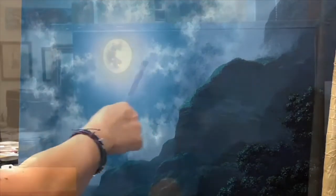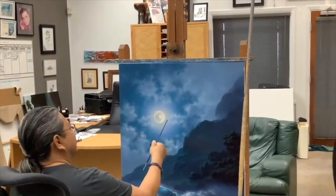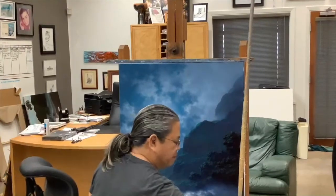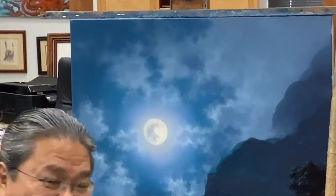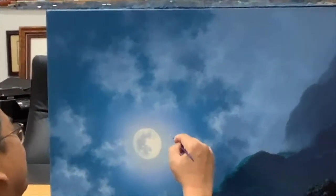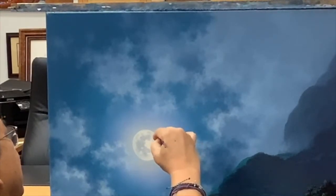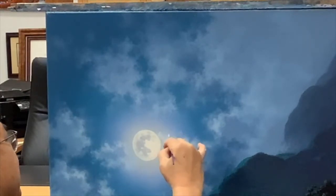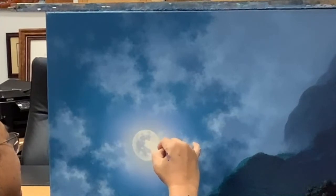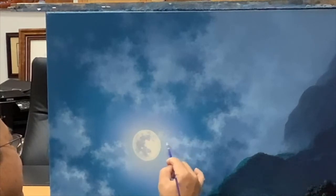Okay, so now we've got these two cloud formations kind of left and right of the moon, and I don't like that, so we're going to try and break that up. It looks like they're on top of each other. They're so parallel. Is that normal? I just said I didn't like it. So we will break that up. By breaking it up, what technique are you going to use? I'm going to spread one out a little bit more than the other, because if I do it the same way, then they'll be even in another orientation, so that's not good.